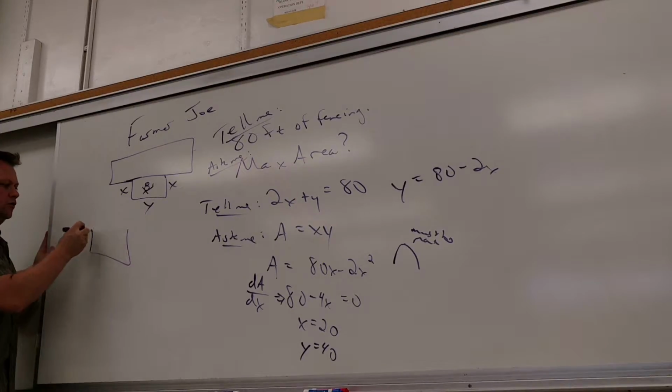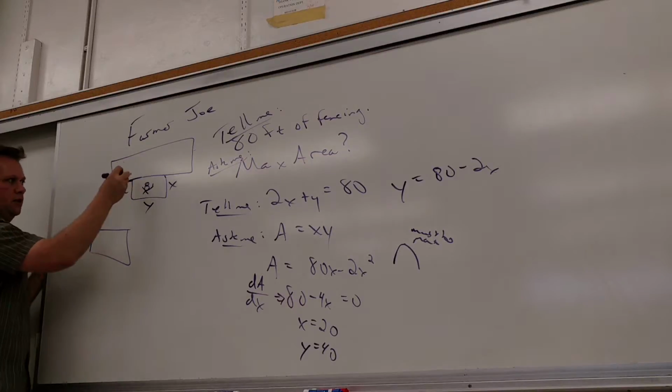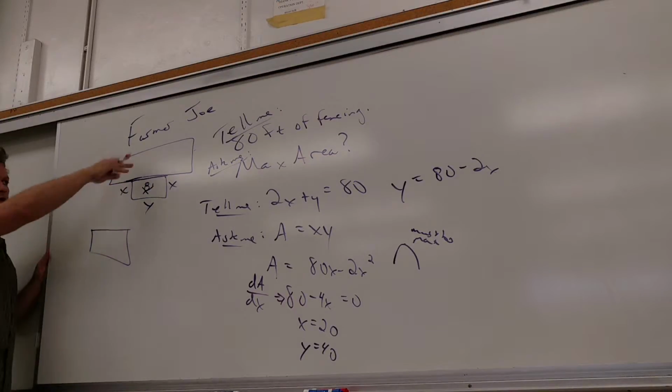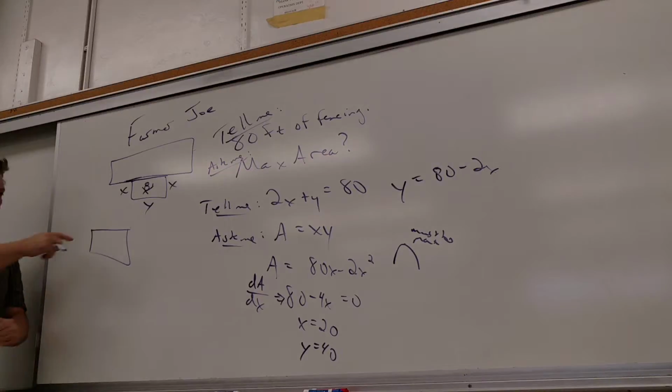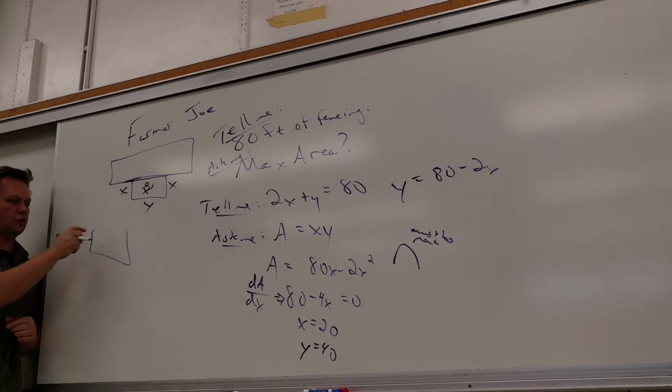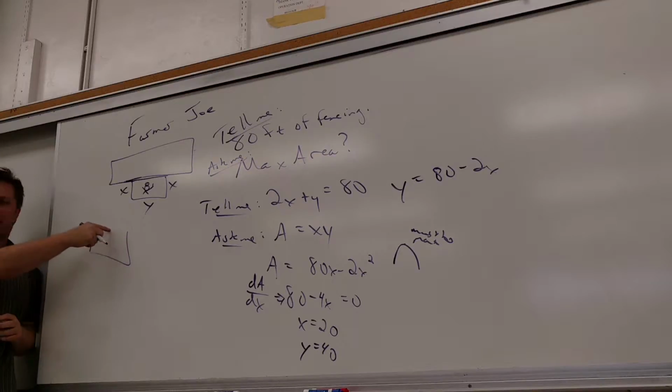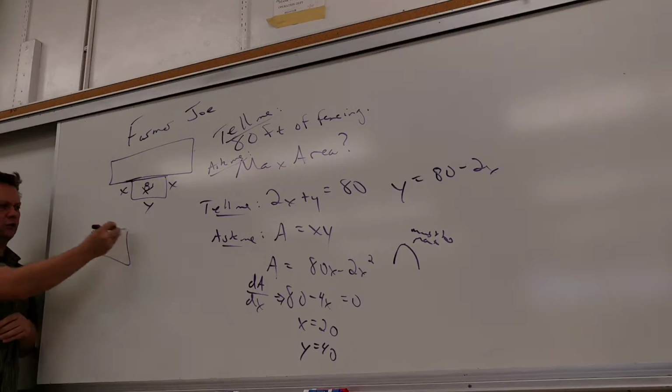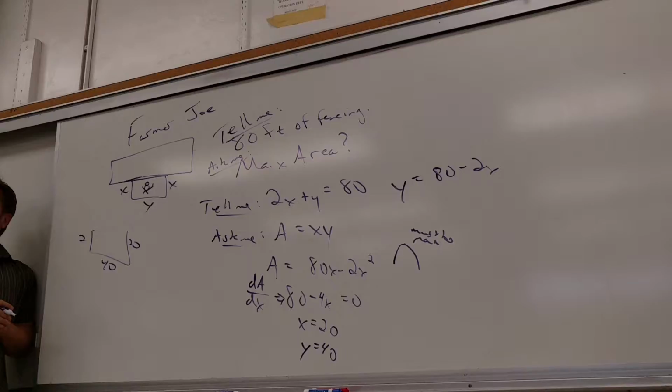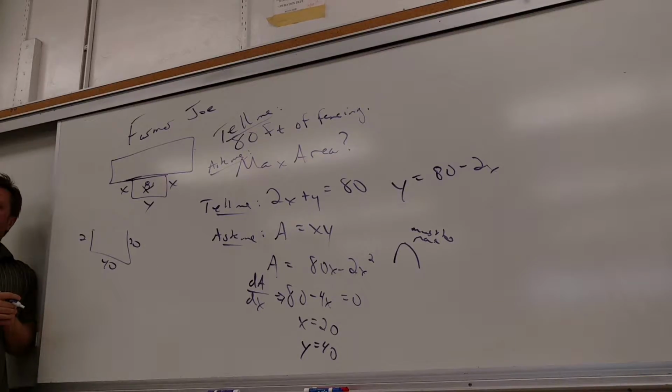If this problem had been a square, stay with me, if that building wasn't there, the answer would have been 20, 20, 20, 20. So I took that option away, so now it's 20, 20, 40. All that 20 went on that side. I love that idea. It's still trying to be a square, but it's got no side over here, so it's like, I'll just put it all over there. Stuff like that's just kind of neat. It's trying to make it a square, and it can't, so oh well, it does the best it can.